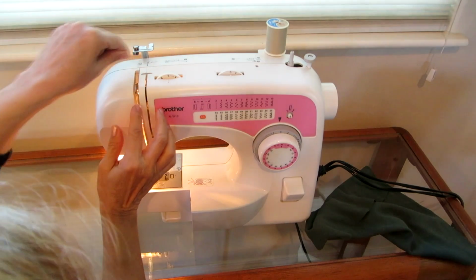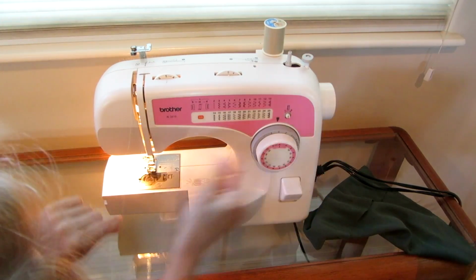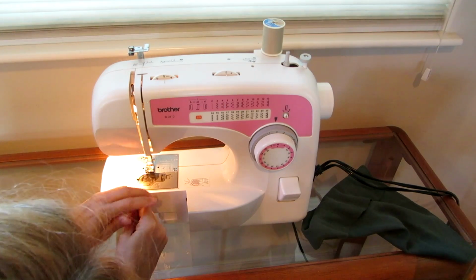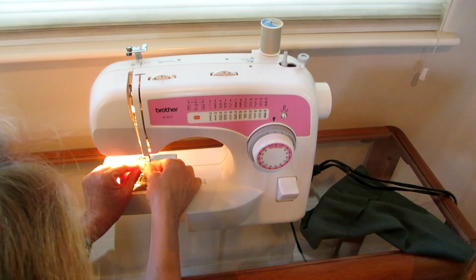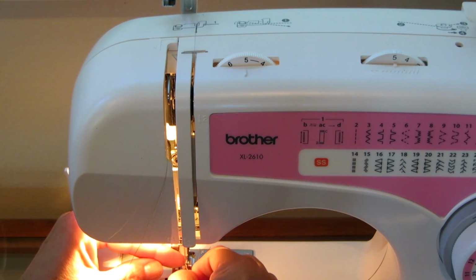And catch your thread on the hook. Okay? Then you bring it down and you thread your needle. Front to back.